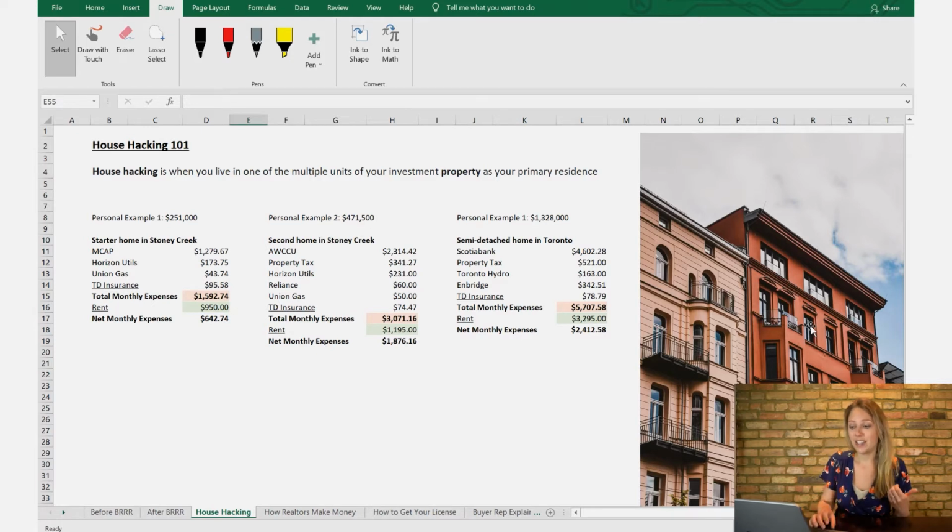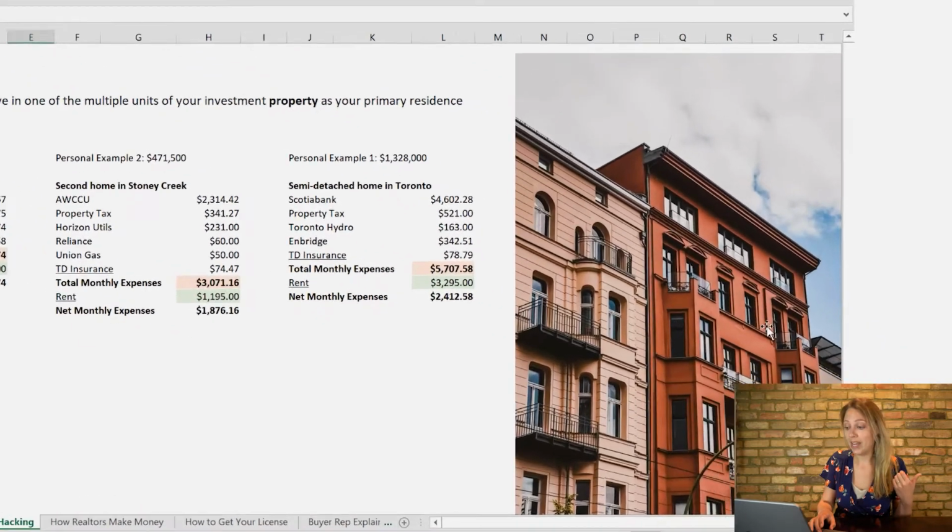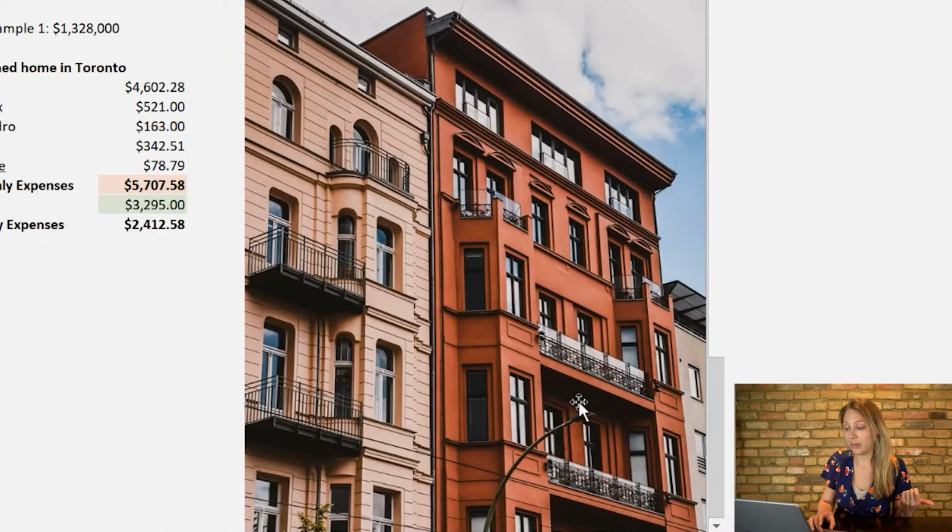And so in this example, I chose a picture of a really beautiful home that, if, let's say you owned this entire building, is just an insane amount of space. This looks like an apartment building to me, just a really fancy one. But let's say that each of these floors could be a place that you rent out, and maybe you live on the penthouse where you've got really tall ceilings, or maybe there's 2 floors up here. But if you do this right, you can seriously decrease your monthly expenses or potentially live for free.